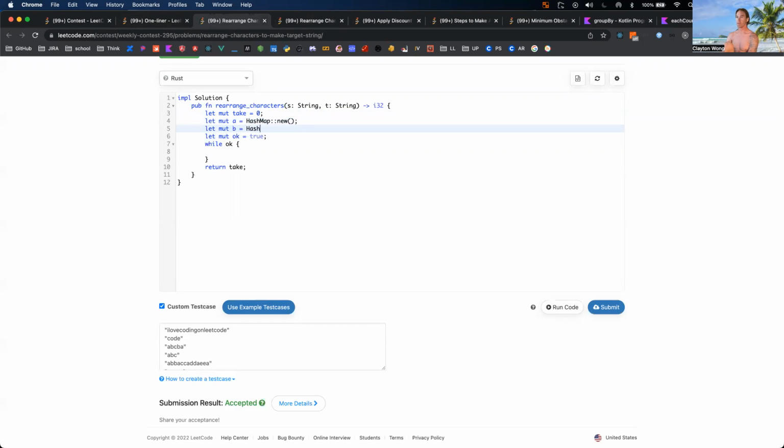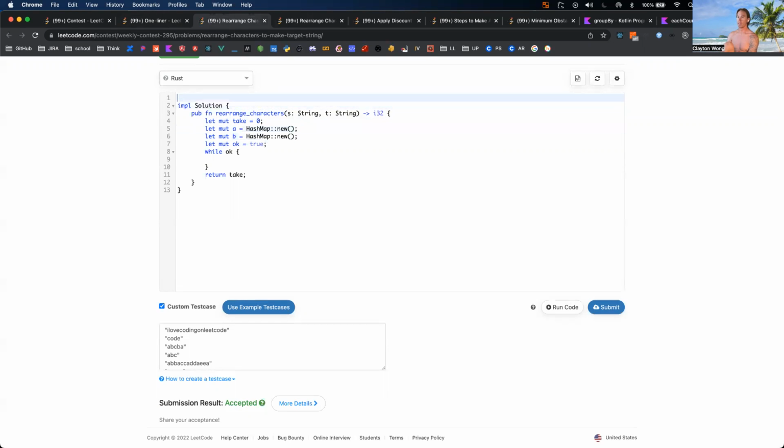B is hash map. Use collections hash map.